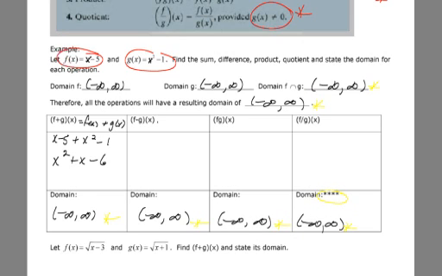Well, f minus g of x isn't going to be a whole lot different. It's just f of x minus g of x, which means let's set this thing up, take the f function, which is x minus 5, and subtract from it the g function, which in this case is x squared minus 1. But if I write the problem this way, I'm going to have an error because whenever I'm subtracting, I have to remember to distribute that negative sign. So my suggestion is to throw in some parentheses so you won't forget to distribute this negative.